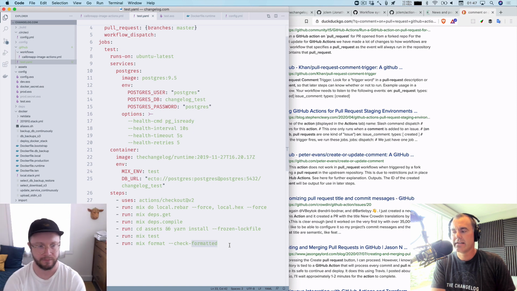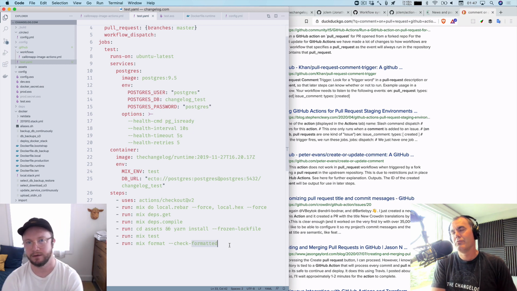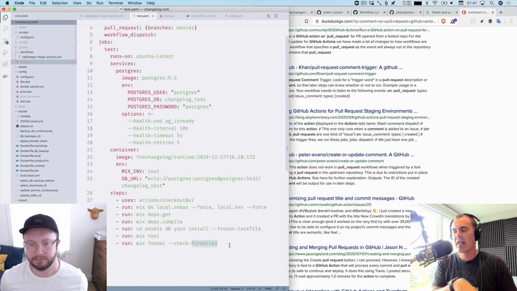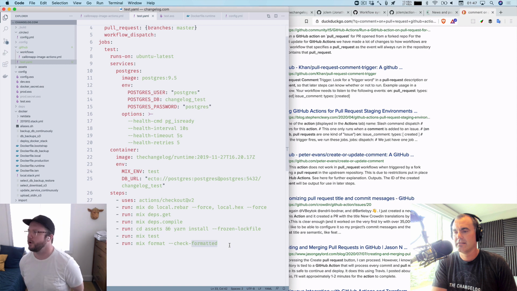Okay. Then how do you get out the error or the return value from the command as well as the standard output, right? I assume you wouldn't have to, but it would be nice to say, hey, you failed mix format. Here's what mix format said. I don't know if we have annotations working for mix format. I'd have to look, but there is a thing called annotations.